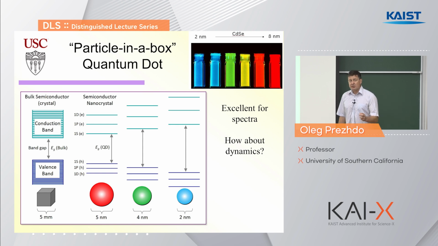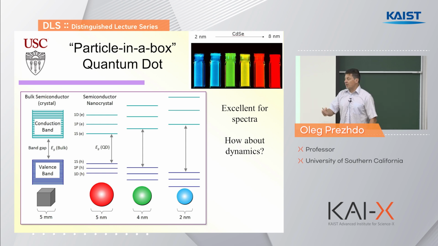And then the main conclusion that people drew from this picture is that you have an energy gap that depends on size. So if you make your quantum dot smaller and smaller, and this is the quantization, a basic property of quantum mechanics, the energy levels become more and more spaced. So you can change the color of your laser pointer from green, which I have now, to red, for example, by simply growing your quantum dot a little bigger.